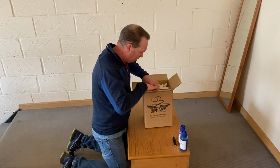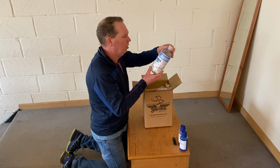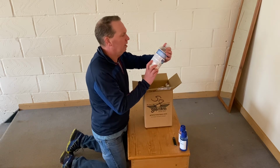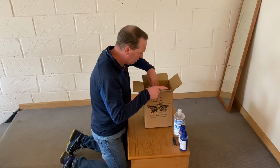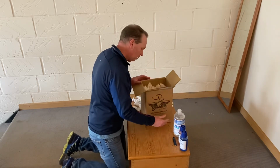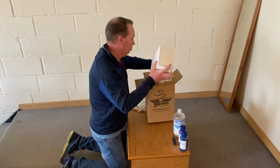So we've got loads of noodles in here. Oh, what's this? Bright Wash, low pH detergent. Not sure what that is. Again, I really need to look at this, and I'll research it. Job for this evening. Sit down with the catalogue and look through what they've sent me and what they do. Oh, I'm just going to tip these out. Get down to the nitty gritty. Polystyrene noodles, but I love them.